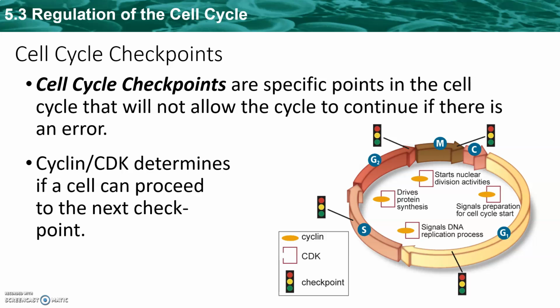Now, they do that at certain cell cycle checkpoints. The checkpoints are specific points in the cell cycle where the cell is not going to proceed unless everything is working correctly. Things like the DNA has been replicated correctly, proteins that need to be made are being made, if there are enough nutrients, if the cell has grown enough. All of those things are being checked for at the cell cycle checkpoints. And if everything checks out, if it's good to go, then the cell will proceed from one checkpoint into the next phase of the cell cycle. And again, the signal it's using to go from one checkpoint to the next is that cyclin and CDK combination.